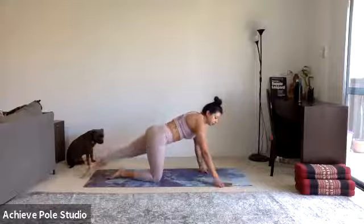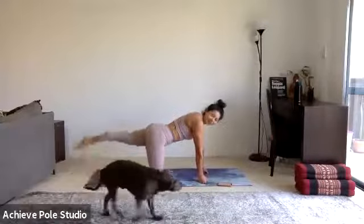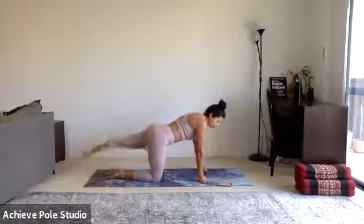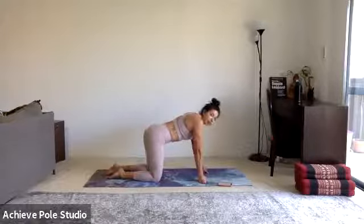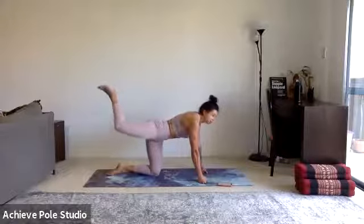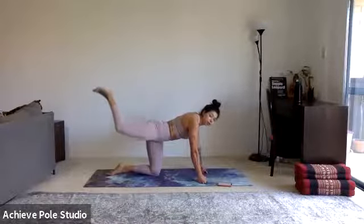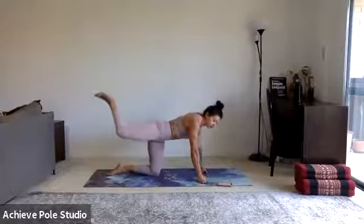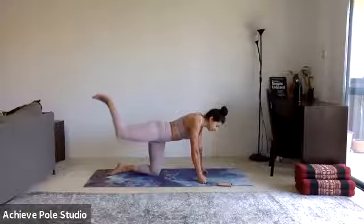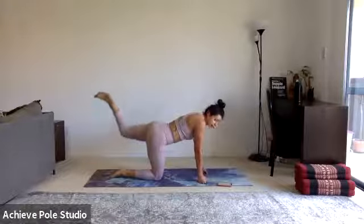You're going to have nice juicy glutes by the end of lockdown because glutes are the easiest things to train with limited equipment — it's all glutes and push-ups. Straight into donkey kick: back to the first side, leg bent, take it to the highest point, reach the core, then pulse. Tiny little pulsations — really feel the squeeze in the glute, think squeeze rather than lift. Nearly there, this is our last round. Squeeze and change — last round, last side, squeeze. Last few seconds — feel that burn.